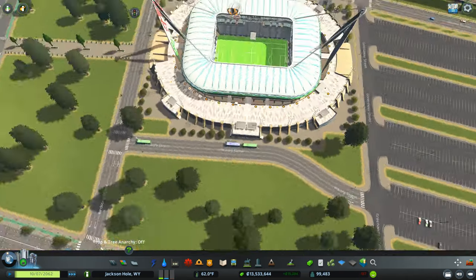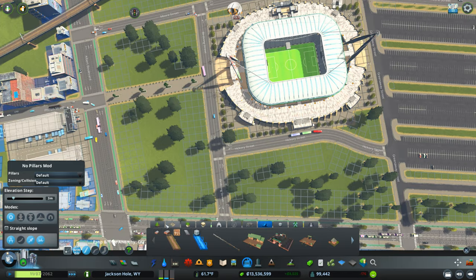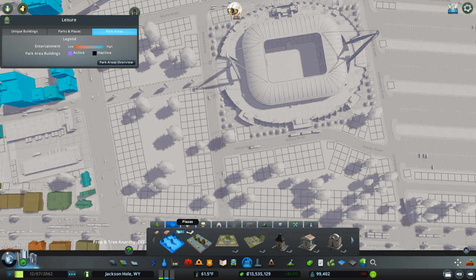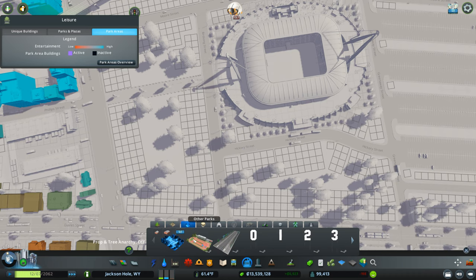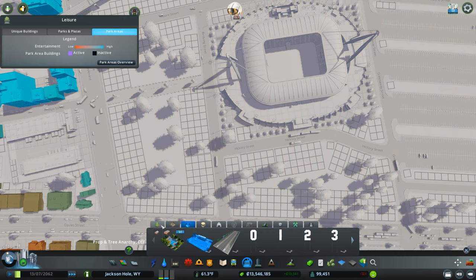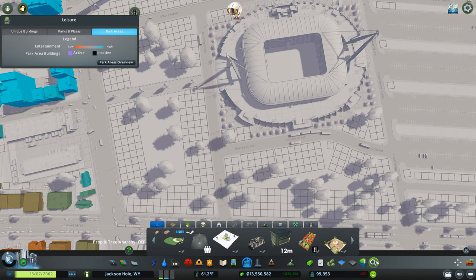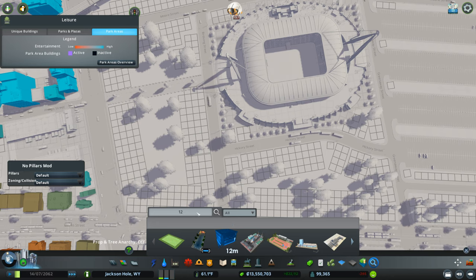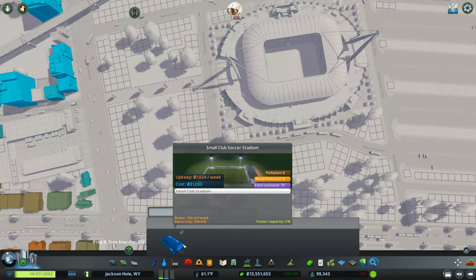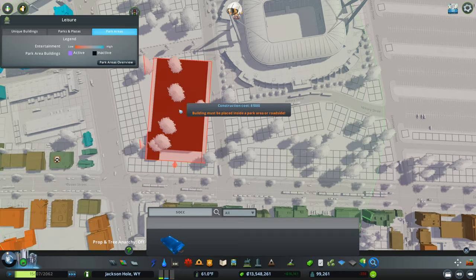Now, I tell you what I'll do. I know what I'm going to do with some of this area. So it is going to be park area, but it's not going to be just pure park. We're going to stick in a soccer field. Don't I have a soccer field somewhere around here? That's a track and field. I don't necessarily want to do that. Isn't there a soccer field somewhere around here? I know what we'll do. We'll use our handy dandy Find It. Soccer. Small soccer stadium. That is gorgeous and perfect, and I will take it.